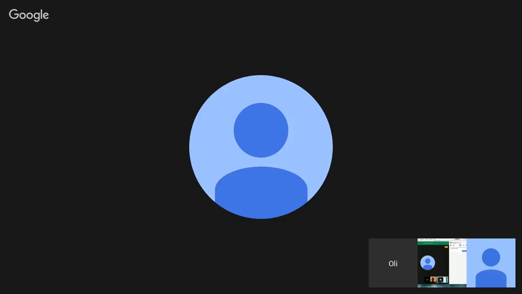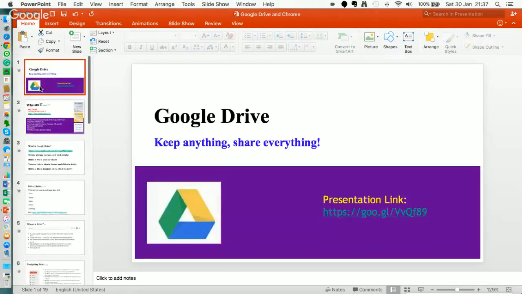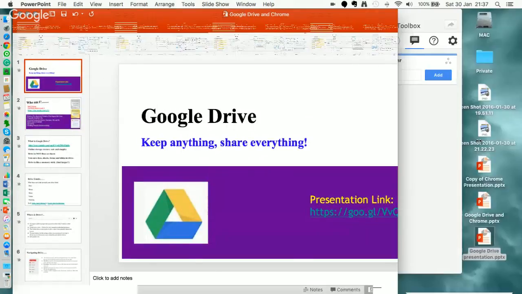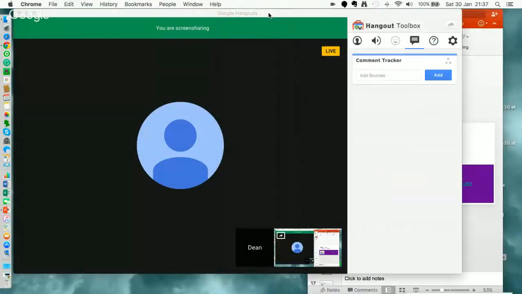I am presenting on Google Drive and also Chrome, working on extensions for Google Chrome and some of the top ones that I find useful that maybe you will also find useful in everyday life or in schools that you're in. So it's a brief overview of Drive and then jumping into Chrome. I'm just trying to get the presentation up now, but my screen sharing seems to be playing up at the moment. I don't know if you guys can see this. Yeah, you can see it. Okay, cool. It's because I've got 3 screens now, but that's okay.